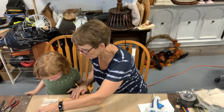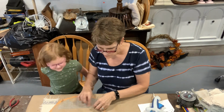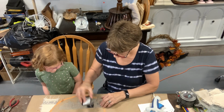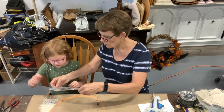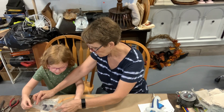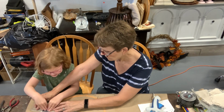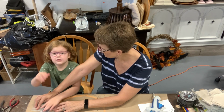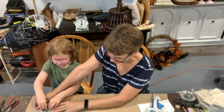That's okay. That's why I've got the paper down there. No, you haven't done the lady yet. So you want to do the lady, right? So this is her right in here. Okay, so hold on the two clean sides, and then position her where you want her. Okay, and then push down on your ink. Push, push, push, push. It's really hard to push down.